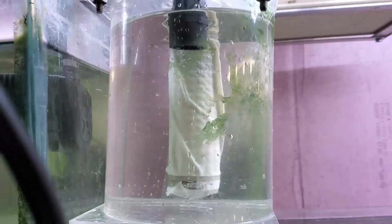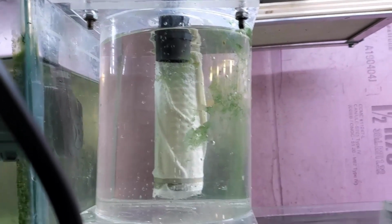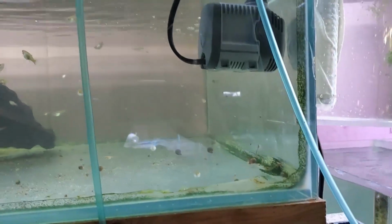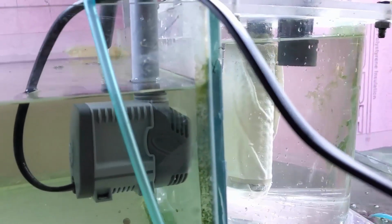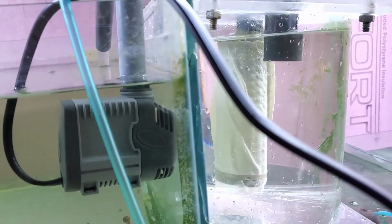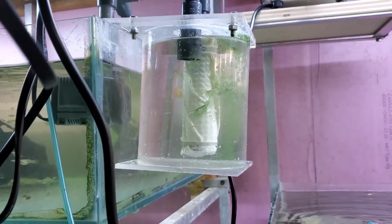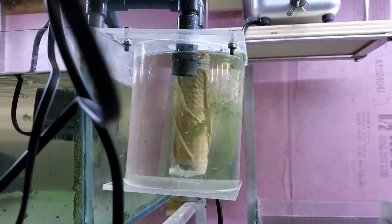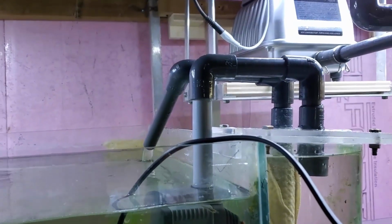Now, the other one that someone requested was the leak-proof canister filter. I don't have enough parts to put one of those together here, and I don't think the restrictions on being able to get to stores are going to be lifted before I finish this video series, so I decided to do something a little bit different. There is a variant of that filter that I'm planning on doing, and I'm hoping to have that built and do a video for it before I get to the end of this video series, so it can be part of that.